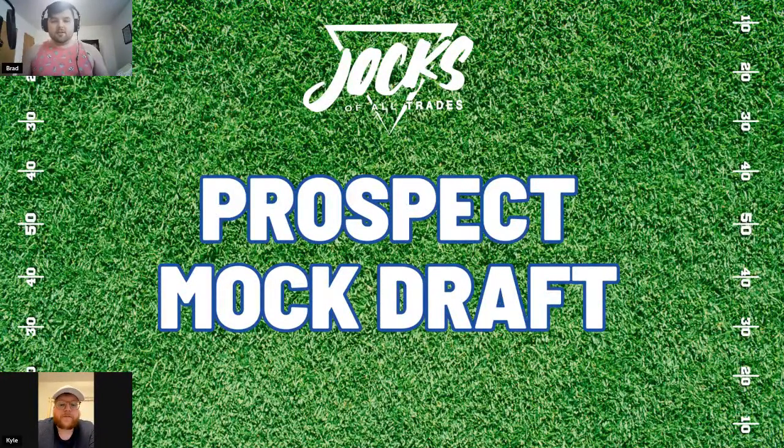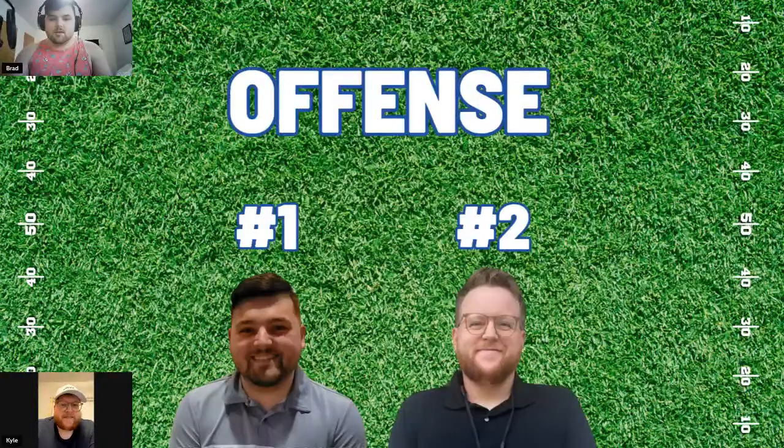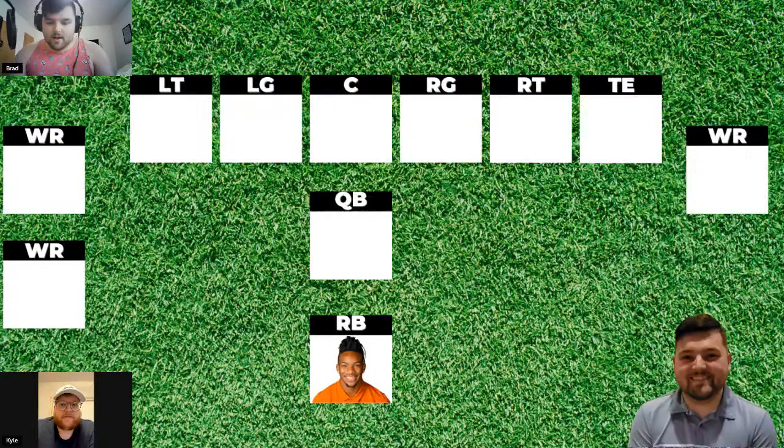We flipped a coin earlier. I have offense first. I get the first pick, and then Kyle will get the first pick for defense. So with that being said, I feel like this is hard, but I know where I want to go with this. I'm gonna go Bijan Robinson first overall. So I put in Bijan. Okay, Kyle, you're up.